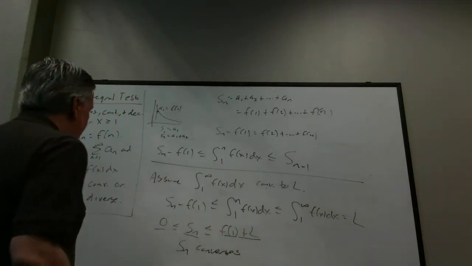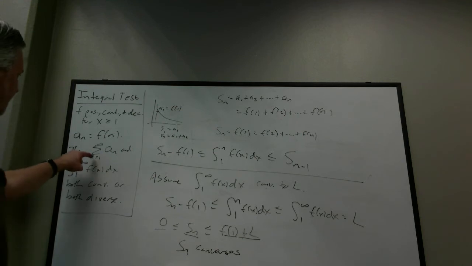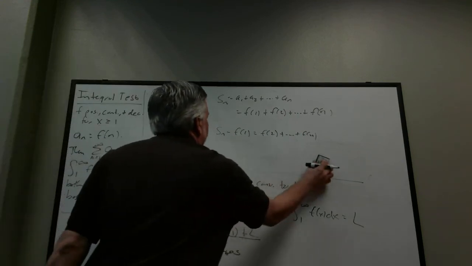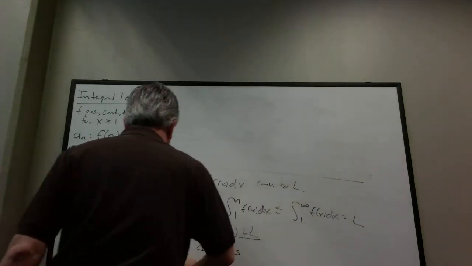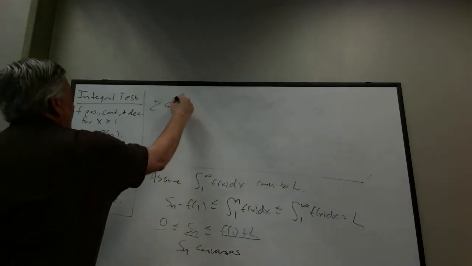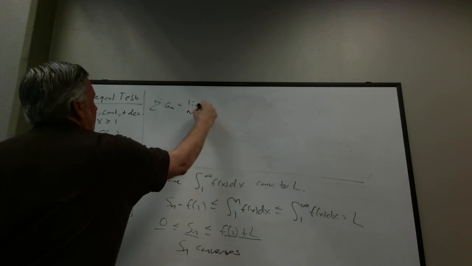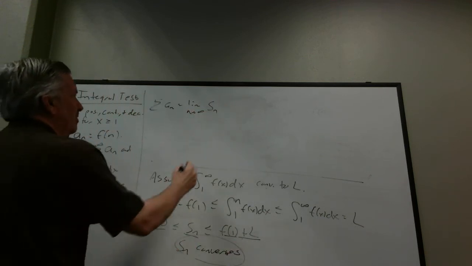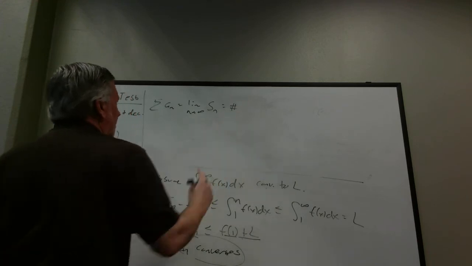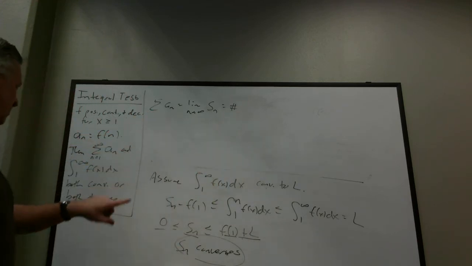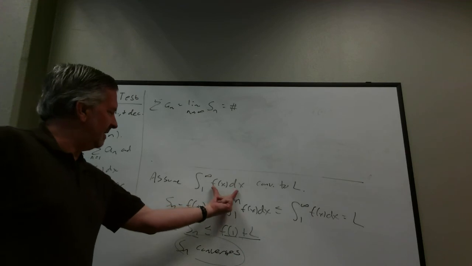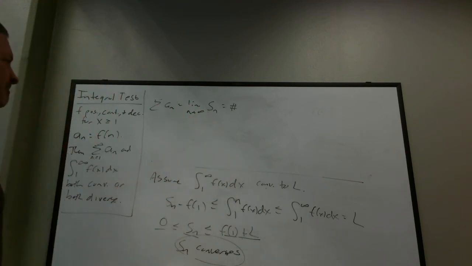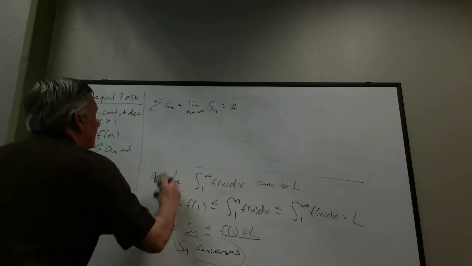converges. But remember, what was the definition of the sum of the series? The sum of An is the limit as n goes to infinity of the sequence of partial sums. We just said Sn converges, so you're going to get a number answer here, which tells me that the series converges. So if the improper integral converges, that tells me that the series converges. So that's one part of it.